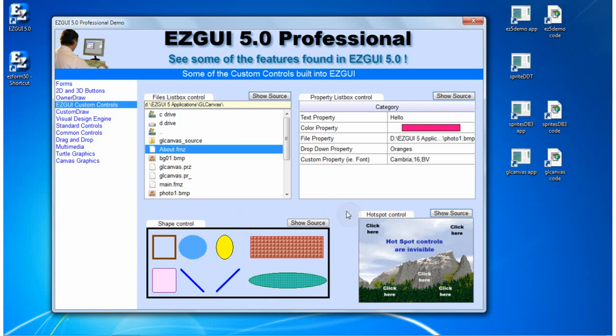This control can also be used as a splitter bar control by adding a few commands at runtime that you can actually convert it into a splitter bar, and so it even gives us the ability to have a splitter bar control.